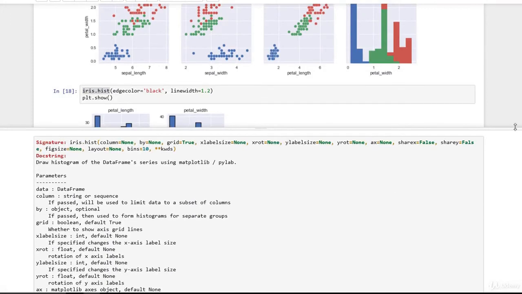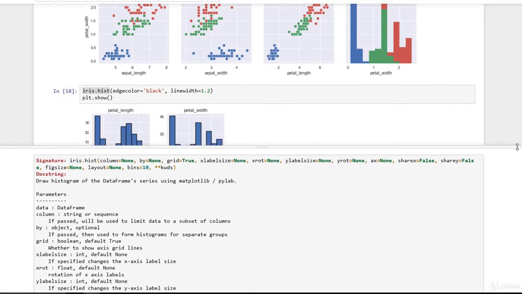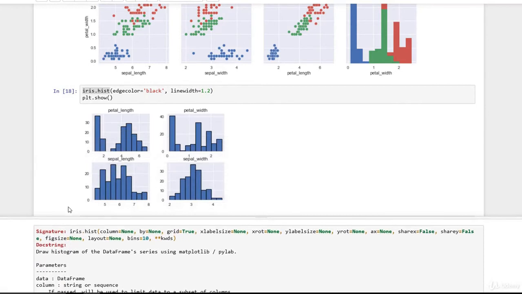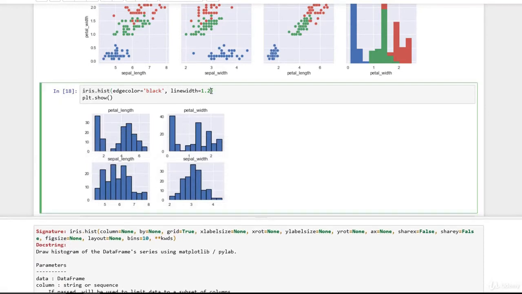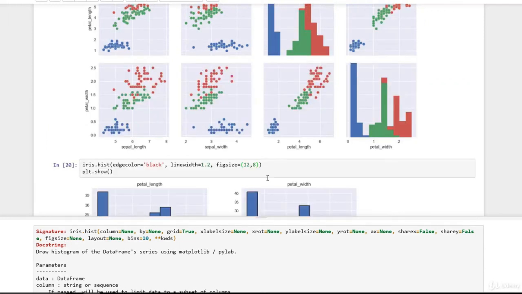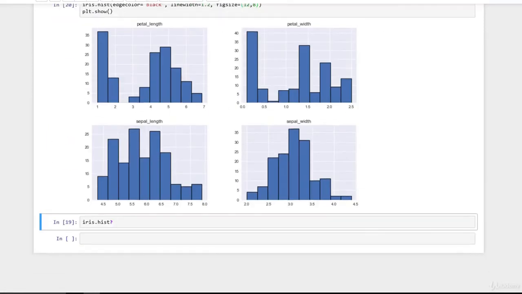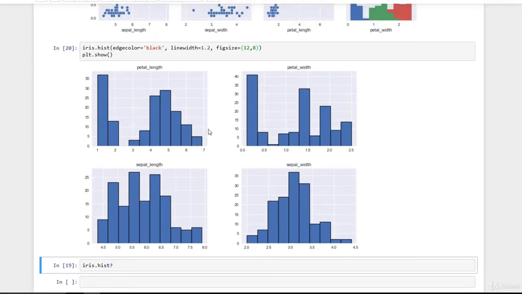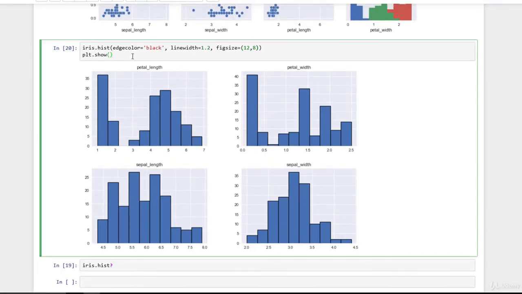Yeah, so it doesn't actually have the size that we can control. Fixed size, yeah, maybe we can just use fixed size directly. Fixed size is equal to, let's say 12.8. Okay, we can directly control it that way. And through this, you can also see some very distinctive differences between the actual flowers themselves.